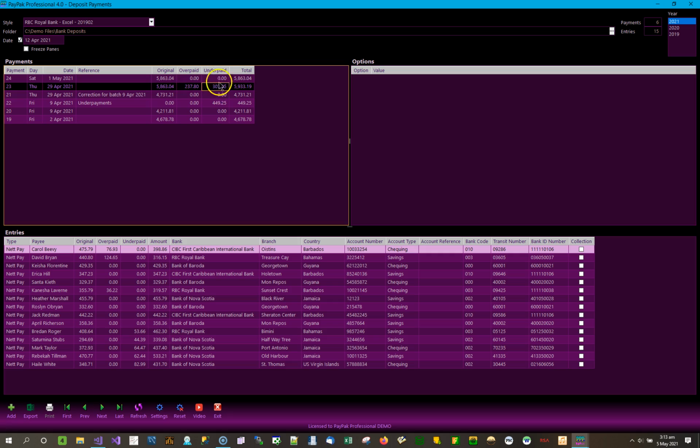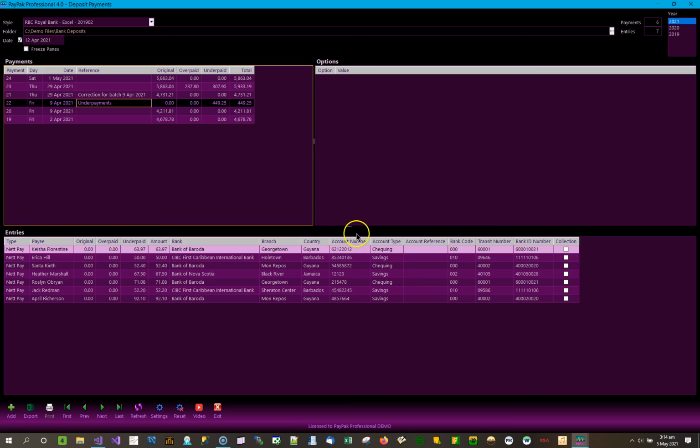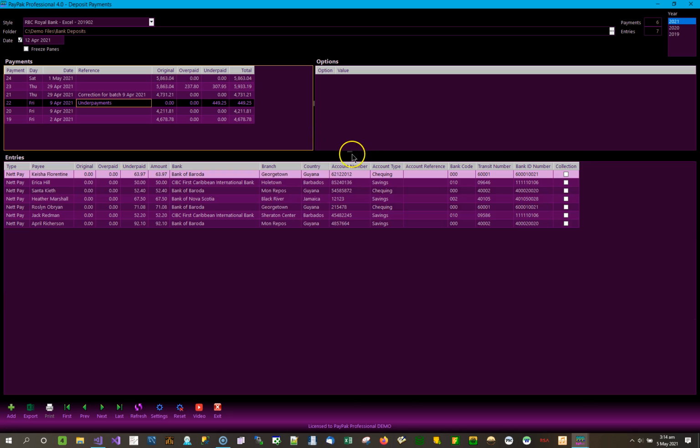Now, one thing we've not looked at so far is these dividers. There's a divider here which you can slide from one side to the other between the payments and the options, and there's a divider here as well, which you can move up or down as you please to get the best display that suits your screen size, because different users may have different screens and may also be using different screens at different points in time. This is how it appears on my computer, where I'm using a large monitor. I may have to resize this if I'm looking at it on my laptop computer.